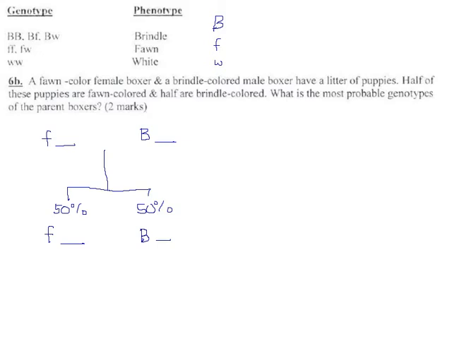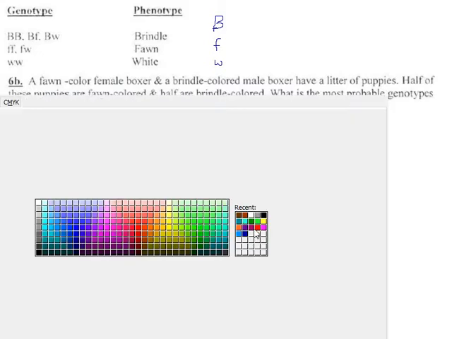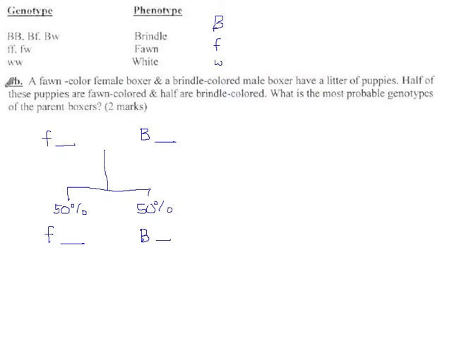Well, let's get a list here. Let's put up the possible genotypes for each of the parents, and then we'll see if there are any we can rule out. Mom could be FF, or she could be FW, and dad could be BB, BF, or BW.